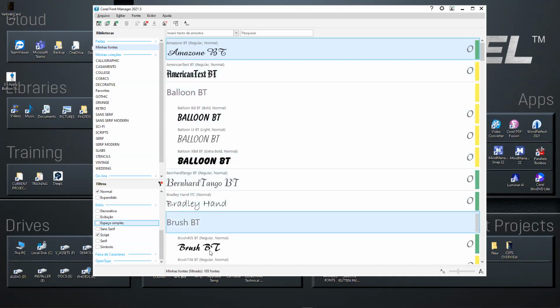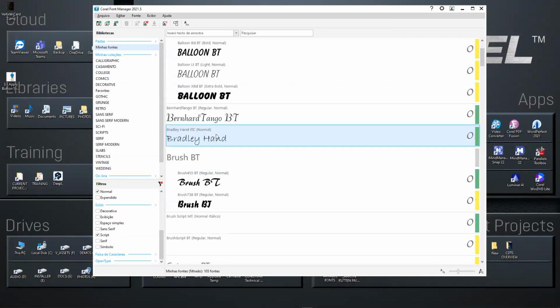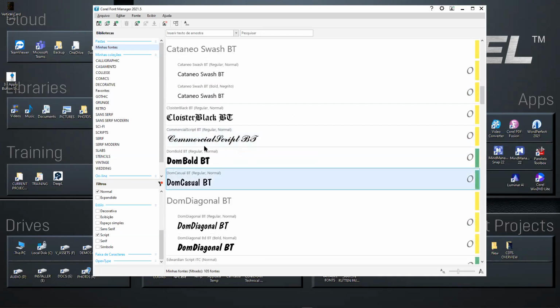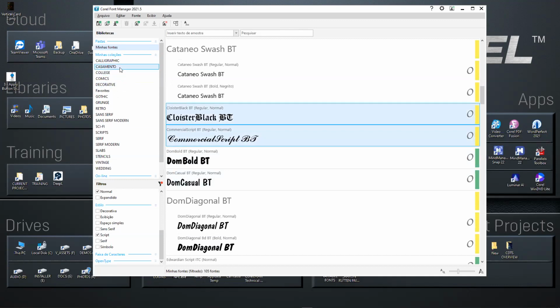So it's now shown me a list of fonts that fit my search. So I can just drag these over, just go down here. Let's have this one. And in CorelDRAW, you can see these fonts are not installed, but I can still use them in my designs. So do one more. Okay, I can now close this.